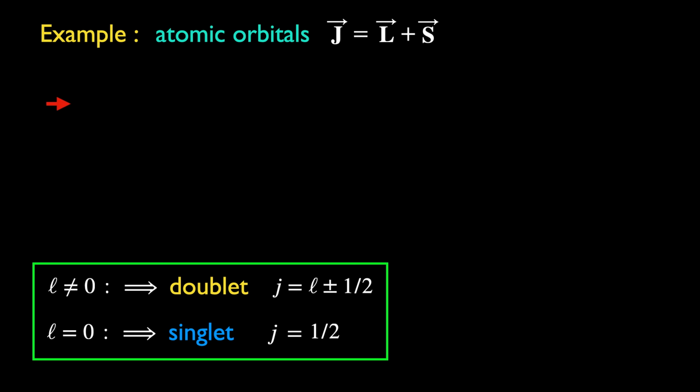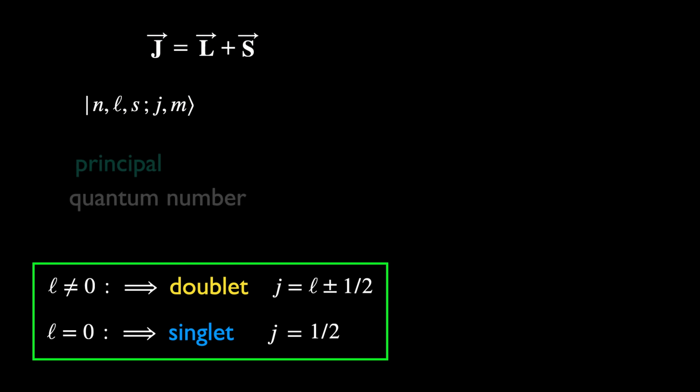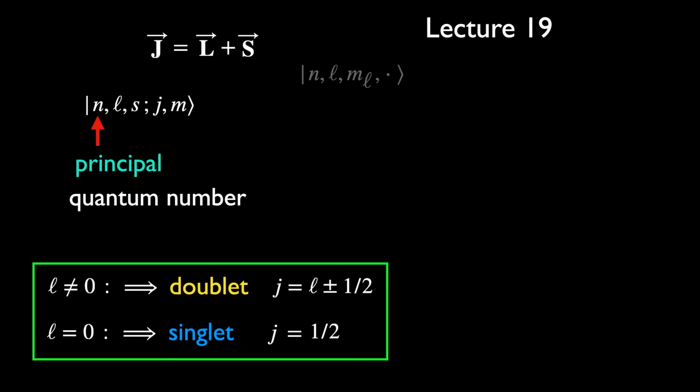Now consider the energy of an electron within an atom. We will need to include the principal quantum number n. Recall that in lecture 19, we were trying to explain the appearance of two energy levels instead of one for a given L, where we argued from rotation symmetry that these energy splittings cannot be explained by ML, which are the projections of orbital angular momentum along the third axis. Hence the need to introduce electron spin.